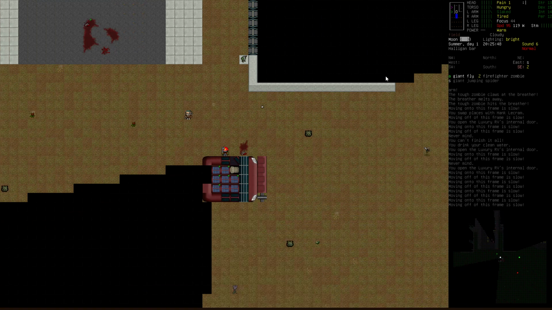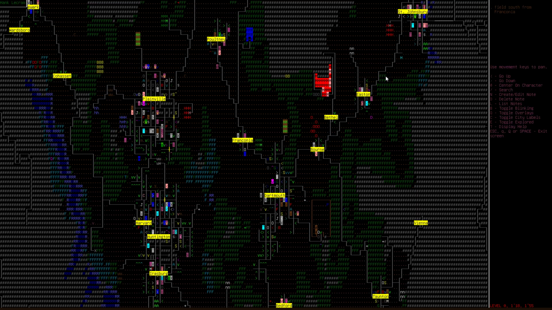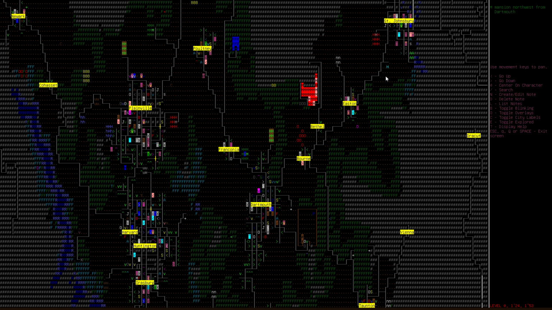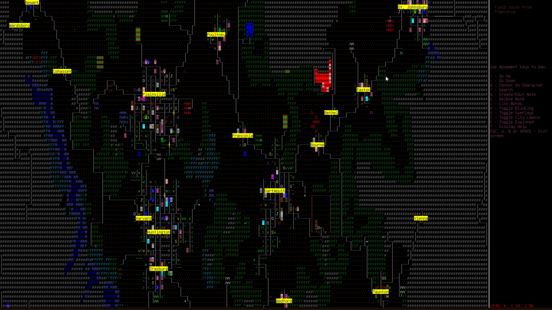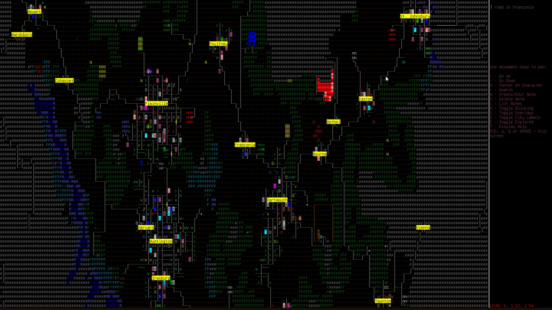So, check the time frame. We've got a little bit longer. Let's take a look at a few things. I'm really happy about that find. We've got a garage with an RV sitting right out in front of it. I'm really undecided between using the garage or taking over the mansion. I like the convenience of the garage because it's right on the edge of the town. It's kind of out in an open area. We can move whatever vehicles are out front to get them out of the way or disassemble them if we have to.